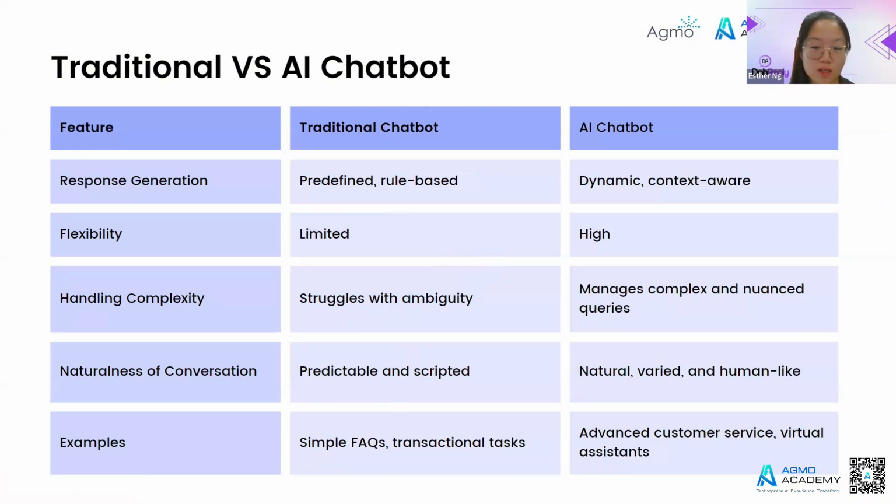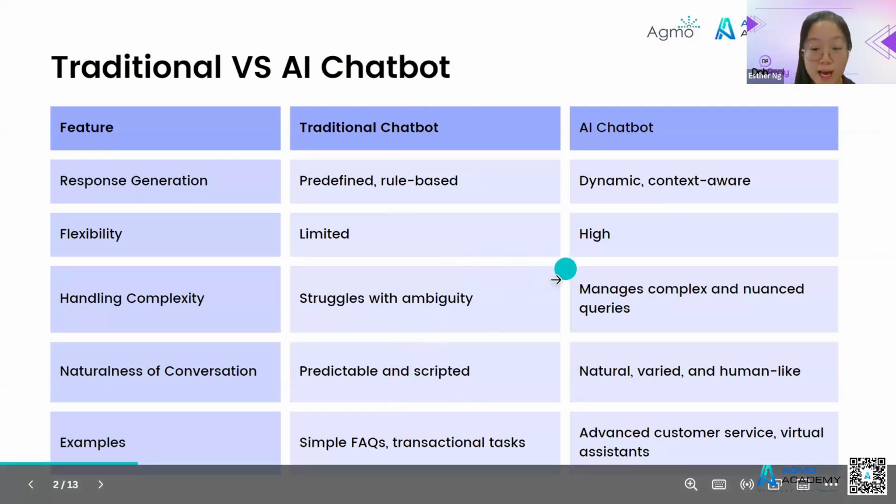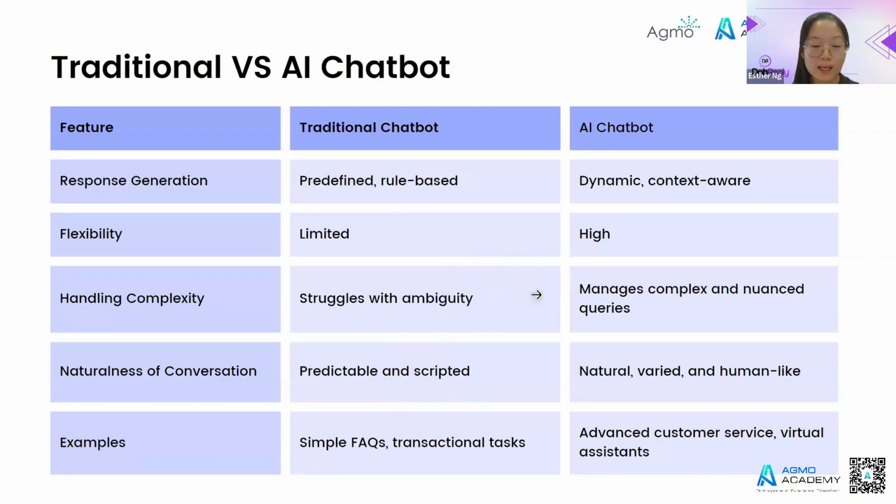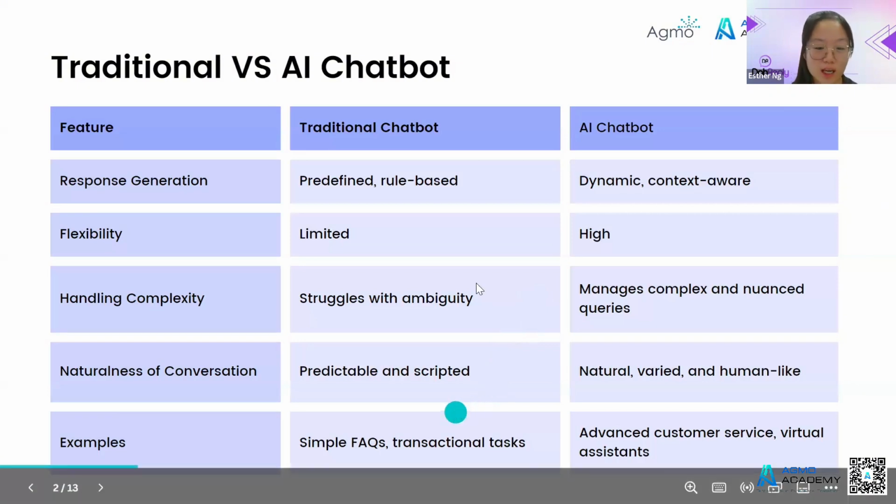However, AI chatbots do not have this problem. They are able to manage more complex, more nuanced queries. Traditional chatbots usually sound very predictable and scripted. It's very obvious you are talking to a system, a fixed set of instructions, compared to AI chatbots, which are specifically programmed to sound human-like. They can be very varied in their responses. You rarely see the exact same answer twice compared to traditional chatbots.